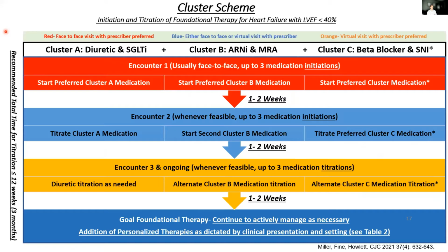Now, you mentioned your lab frequency, and it was like every week or 2. Sometimes it's hard to get them booked in for lab, particularly right now with COVID. So how are you working around that? Are you saying, okay, if their potassium and creatinine are okay, then I'm okay with a little bit of a longer delay to get their kidney function and potassium levels checked, or how are you dealing with that? Yeah, so I try to, I think every 2 weeks is probably reasonable for most patients, honestly.